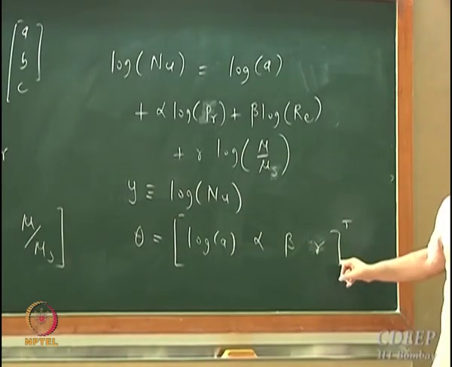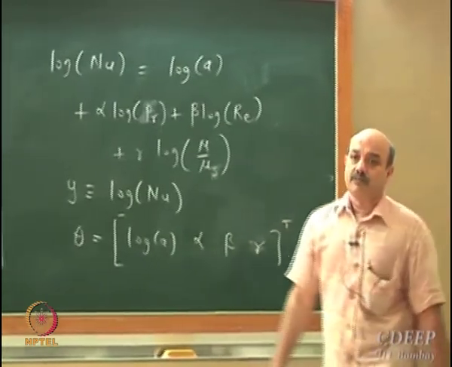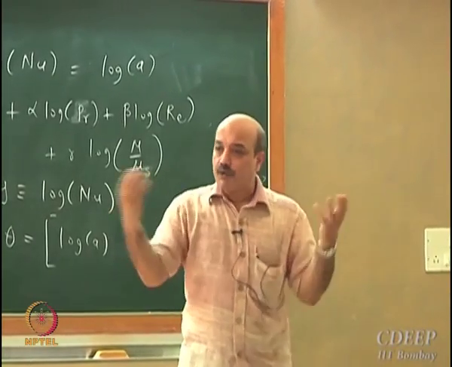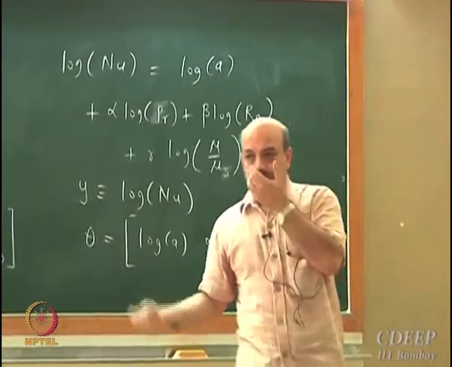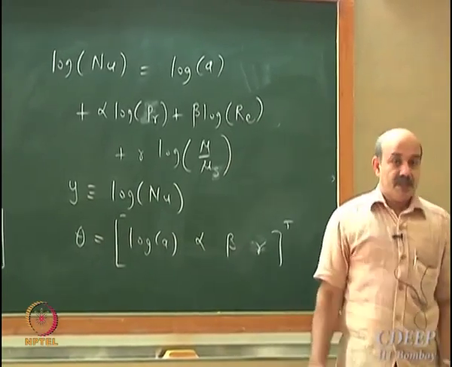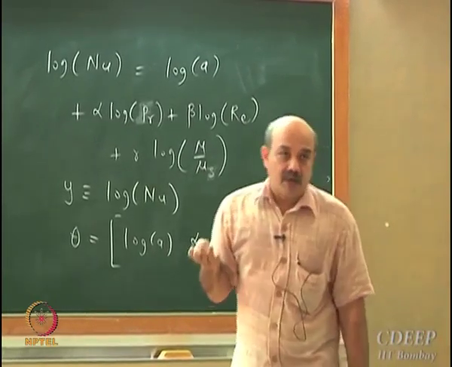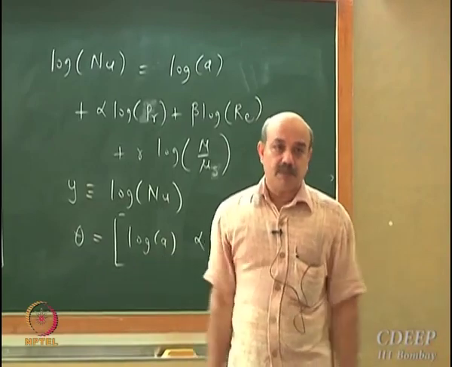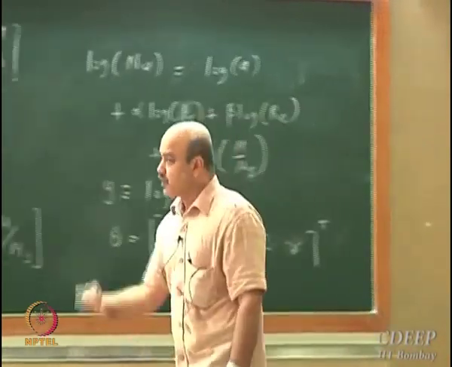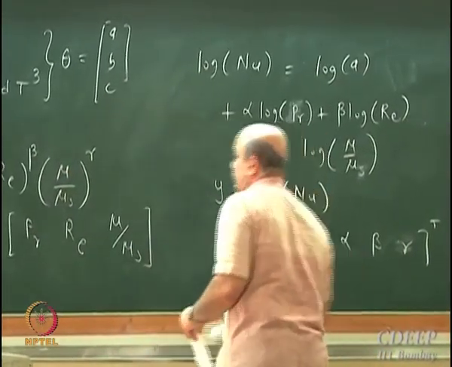When my theta was this, with respect to these parameters and the transformed model, we had a linear in parameter model and we could use linear least squares. Okay, we could use linear least squares. But the problem of estimating model parameters appears in many engineering problems where the model is not transformable. I will give you simple examples from what you know in chemical engineering.